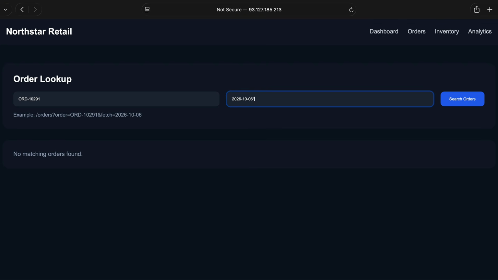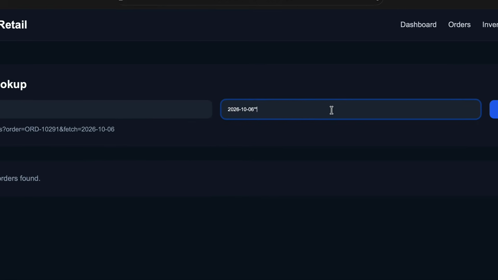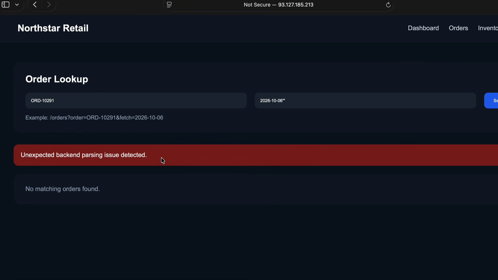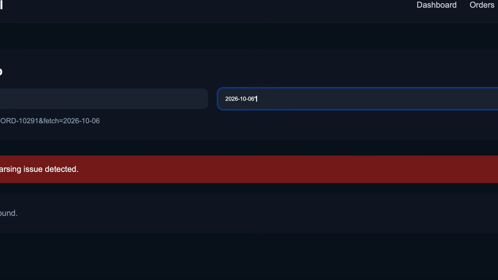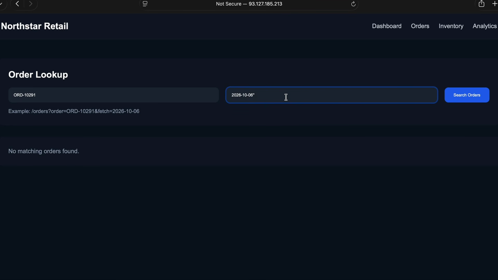Now we know that if we use a double single quote, it's working fine. Let's append another single quote and it should give us some error. And yeah, here you can see it is giving an error, because in SQL the double quote means a complete string. If you use a single quote, then it's basically breaking the string. So from this we can confirm that a single quote is being used and our input is wrapped in a single quote. That's why this is working.